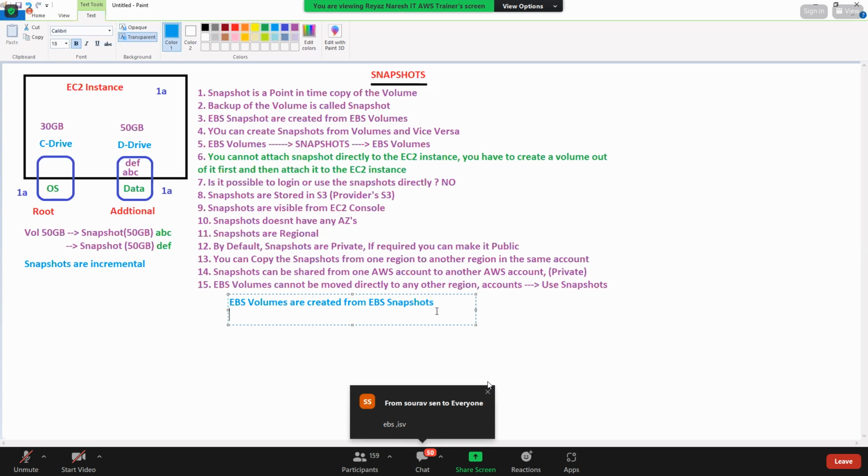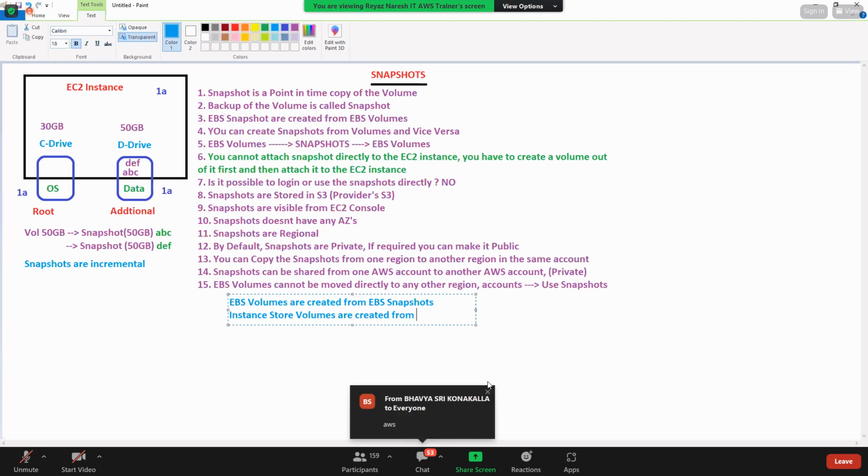But how about instance store volumes? Who will create these instance store volumes? AWS only, no? Do we create instance store volumes? No. AWS will create the instance store volume. Do we need to worry about where it is getting created from?